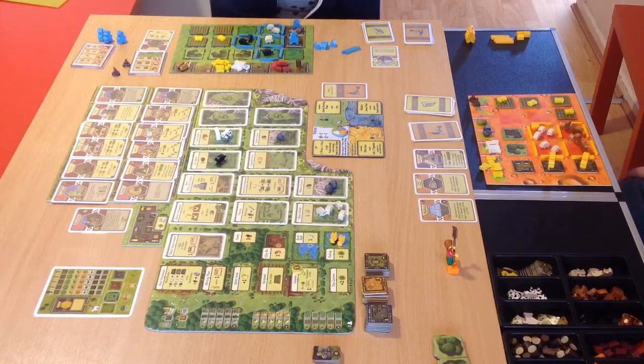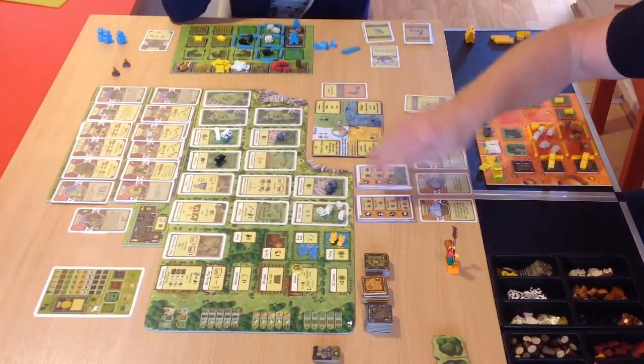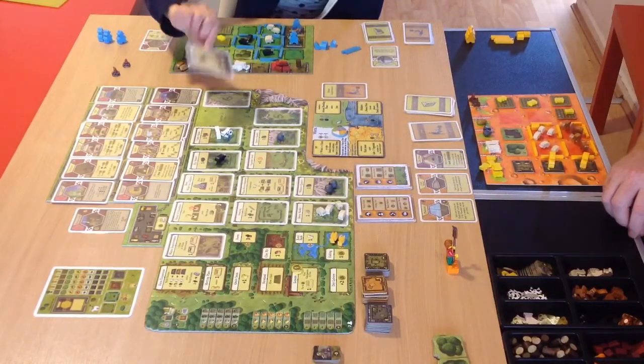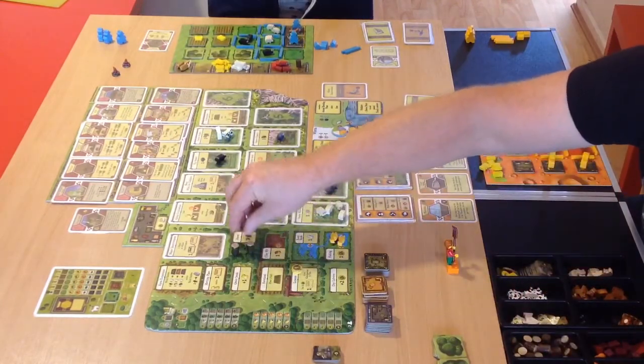Okay, we're good to go, aren't we? Yeah. Need them plastics back. Need to refill the board. And open up the next spot. Plough field and sow. Plough field and sow. Pretty good. Cultivation.